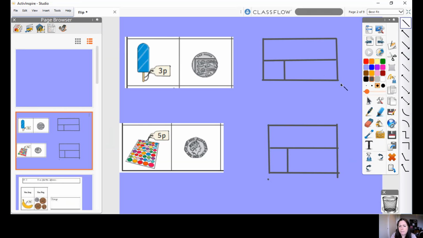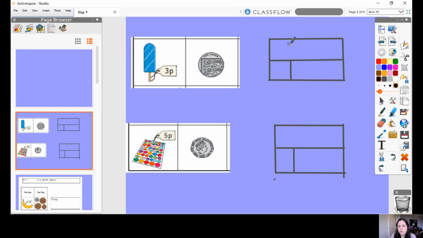So let's have a look at it in terms of a bar model so we know what we're talking about. The altogether number is 10 pence because that's the amount that we're giving and that's the amount we need to make it up to. We know we've spent 3 pence. Now there are a few ways you could do this. You could count from 3 up to 10 and find out what this missing amount is. You could use your knowledge of number bonds to 10 to tell you. You should know what goes with 3 to make 10. Or if you're really stuck, you could count out or draw 10 pennies.